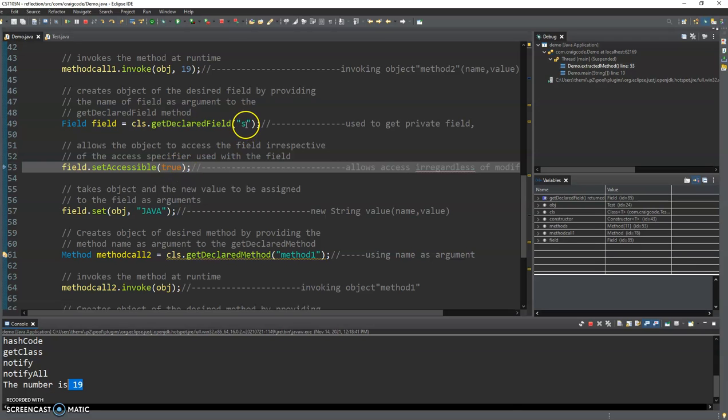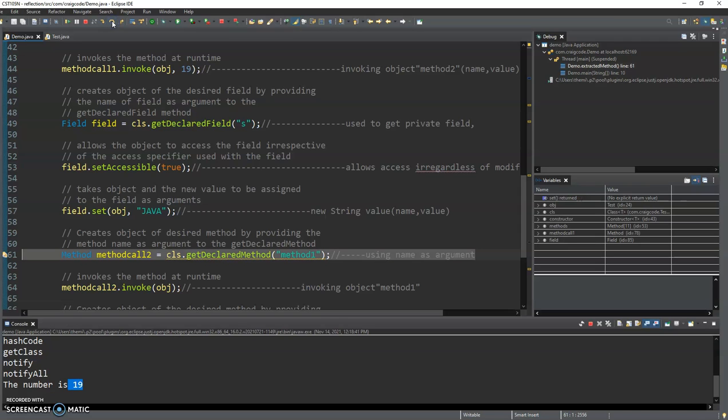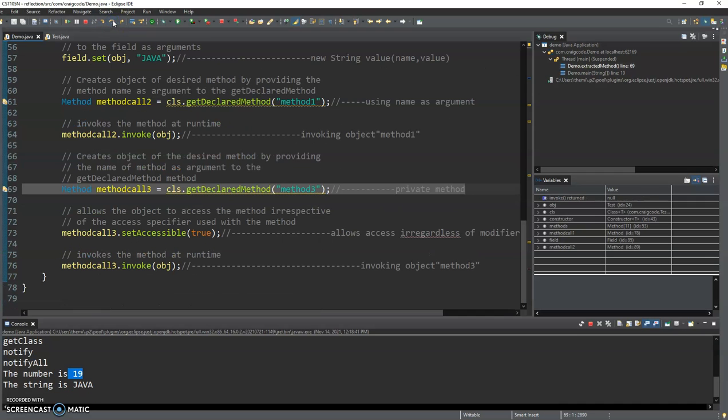So if you remember from the test class, S was private. Doesn't matter because we're going to set the accessibility to true and access it. Okay, and then after that, we are going to give it a new string value, which is Java. And you can see the string is Java. It's printed out down here.